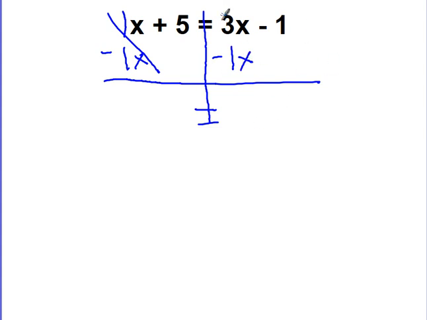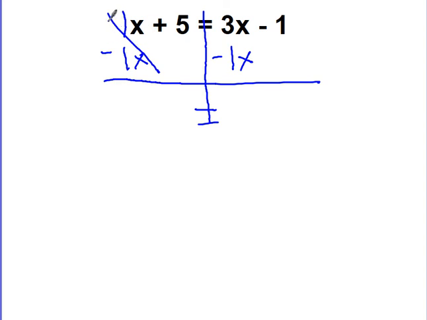Now, the reason why I can't subtract this 1x from 1 is because these are not like terms. I cannot subtract an x from a constant right here that doesn't have x. You can only subtract your x's from x's, or your same variables from each other, and you can only subtract or add your constants with each other.